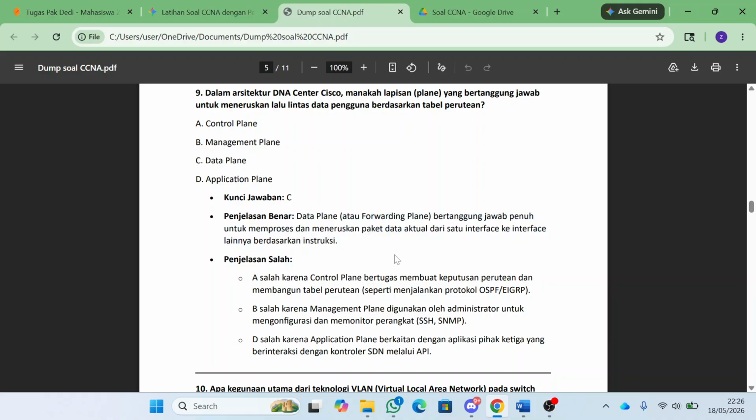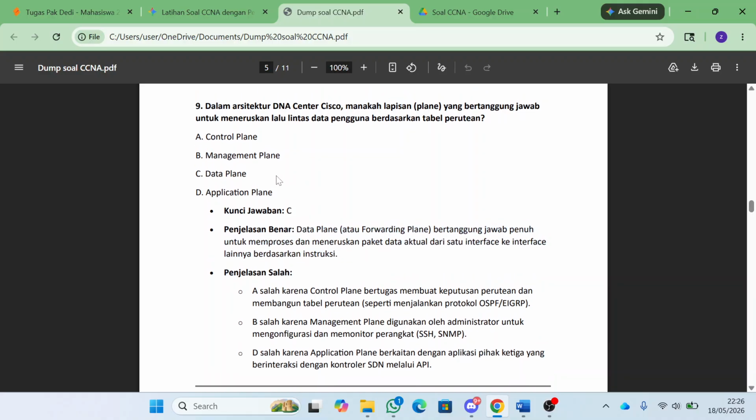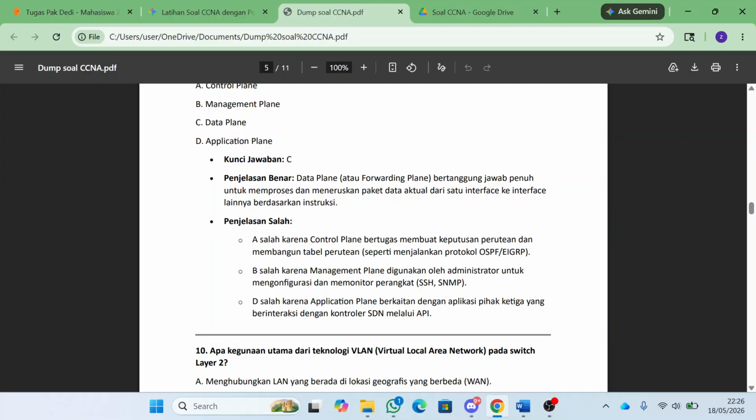And why is A wrong? It's because the control plane makes routing decisions and builds the routing table, as you can see, with OSPF or EIGRP.